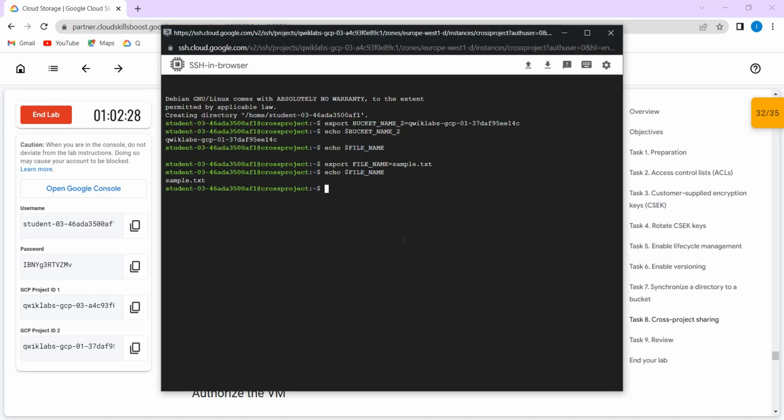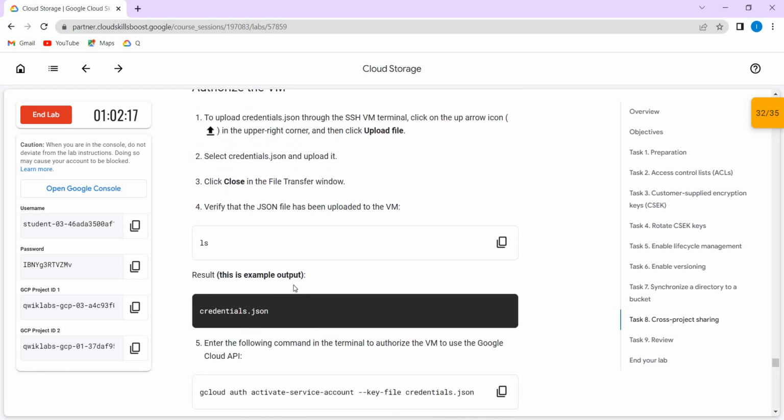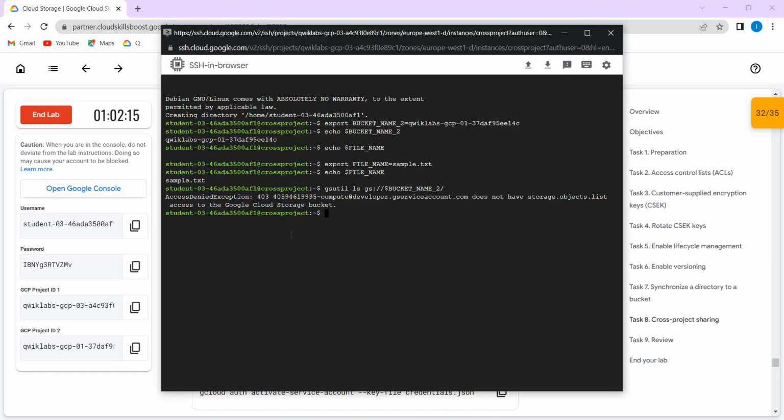Let me try to list the objects in storage bucket 2. It won't work. Access denied. How can we authorize it? We just need to upload the credentials. If you type ls, here I don't have anything.